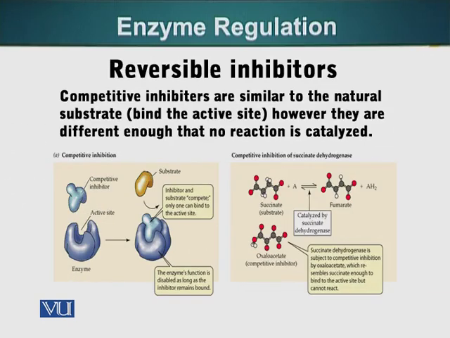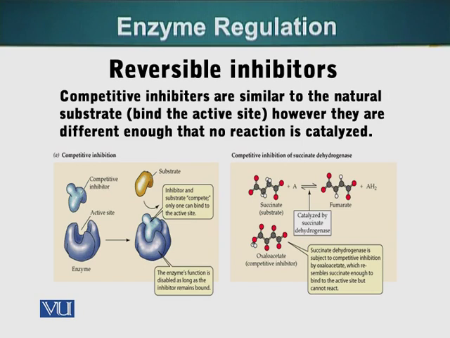Reversible inhibitors, we said there are two different types. Competitive inhibitors, we'll talk about them first. Competitive inhibitors bind the active site of the enzyme. The structure of a competitive inhibitor resembles the structure of the substrate, so they can bind the enzyme at the active site. However, when they bind the enzyme, they prevent the enzyme from binding its natural substrate, thereby inhibiting the function of the enzyme. So when these competitive inhibitors are removed from the system, the enzyme can perform its function normally.